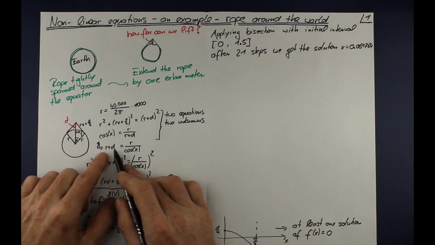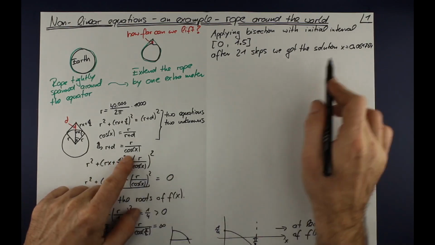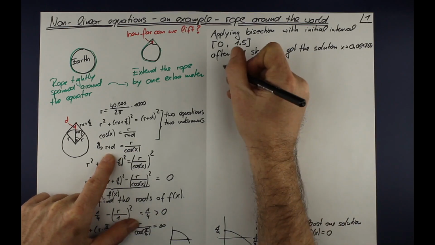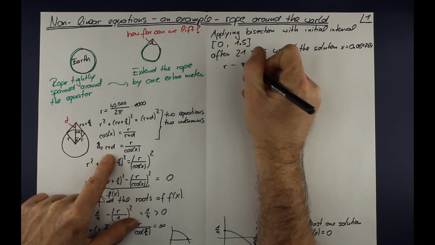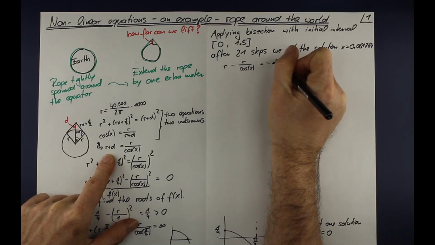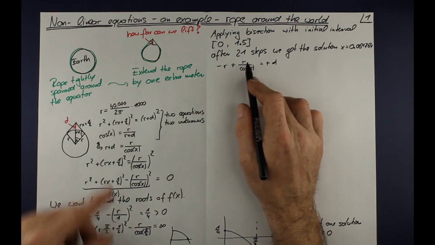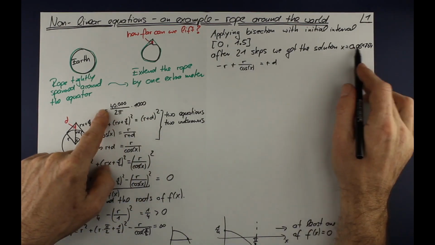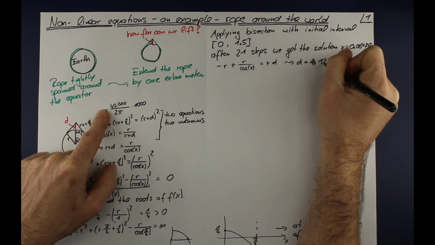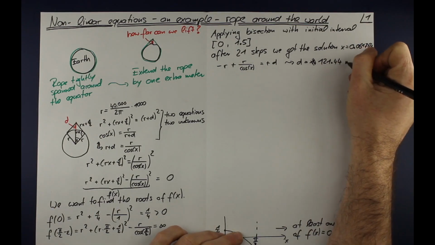R is a known, D is what we are looking for, X is the unknown, but now the known. So let's reformulate that equation, and we get R minus R divided by cosine X is minus D. And now we can calculate X. If you use that R, if you use that X, you get D to be 121.44, and the unit we used was meters.